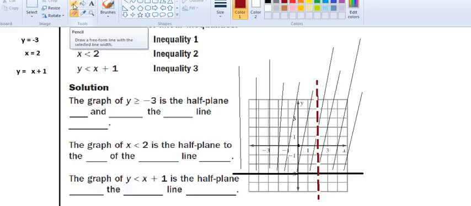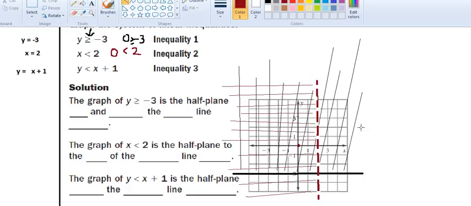Go ahead and get that graphed. We're going to do the test. We're going to check at the origin where x equals 0, what's going on. We know that we're going to put a 0 right there. We're going to say, is that less than 2? And since it is, that means we've got to graph on the origin side. So go ahead and graph everything, you might want to shade lightly, to the left of your new dashed line.